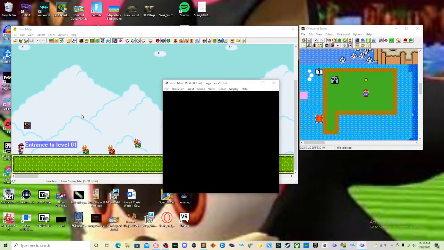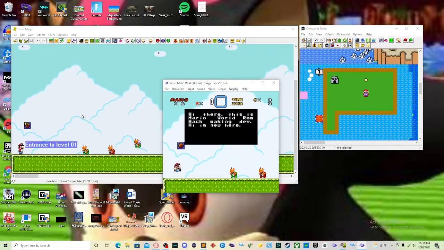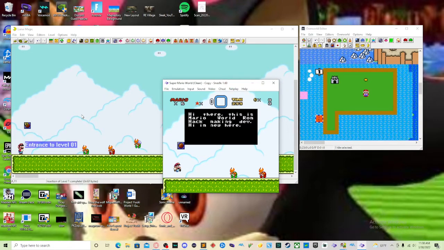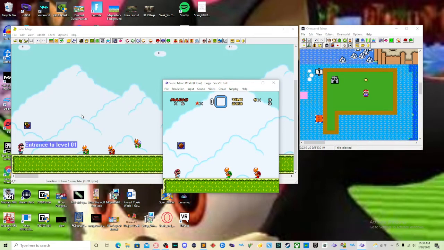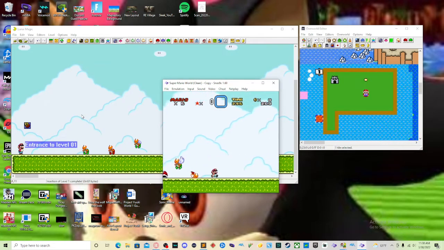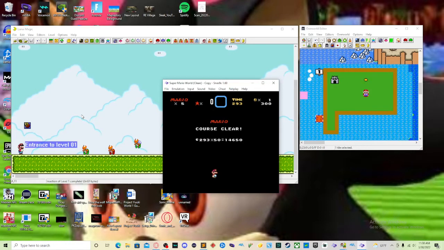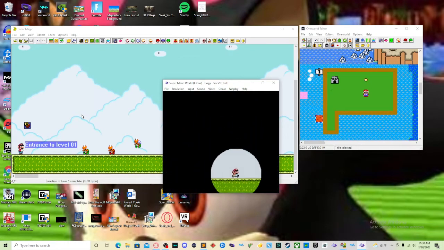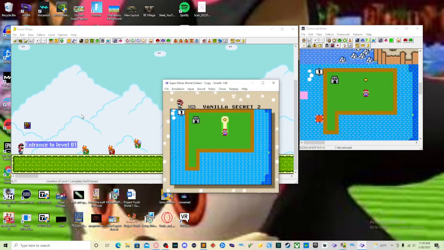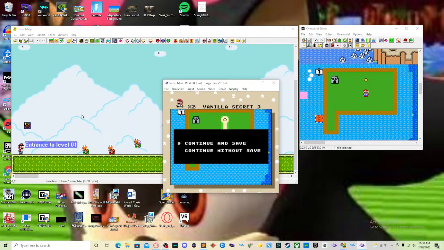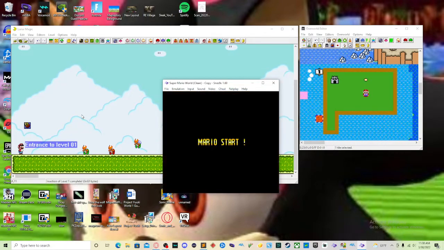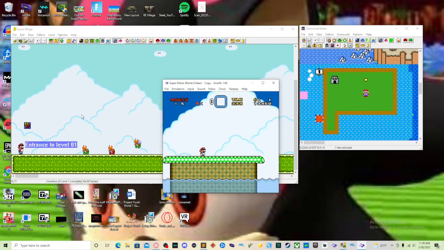We're going to go to level 1. Message 1 says, "Hi there, this is Mario World ROM hack making dev. Hi, I'm new here." So that's how you do message boxes and all that good stuff. And then you clear level 1 like nothing ever happened. Now, of course, you want to make messages that are going to help the player. But that's how you do it. So that's how you do messages and all that good stuff.